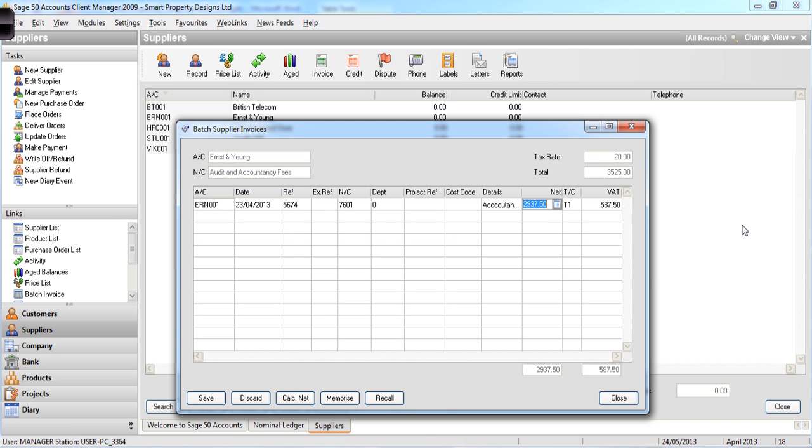Something to be aware of: if the amounts that you're given for the invoices or the credit notes state that they're inclusive of VAT, you will need to calculate the net. If it said exclusive of VAT, you could just type in the amount and tab across as we did in the last exercise and add the VAT on. But in this case, you don't want to be adding VAT on because the VAT is already included in the amount that you've been given, so you need to calculate the net.